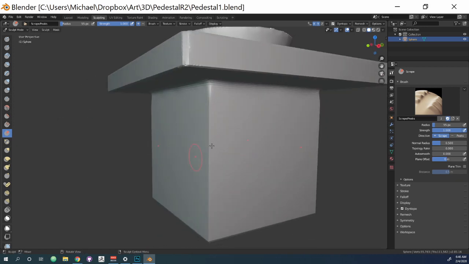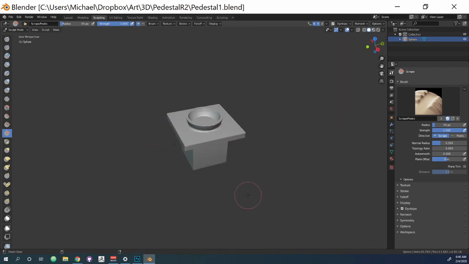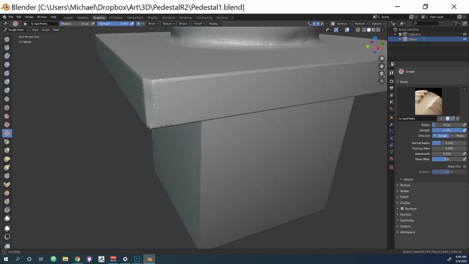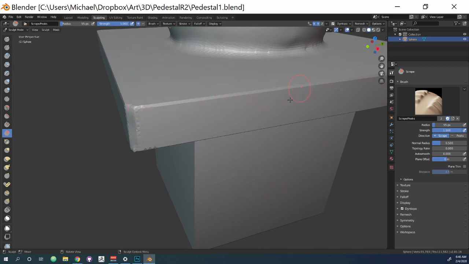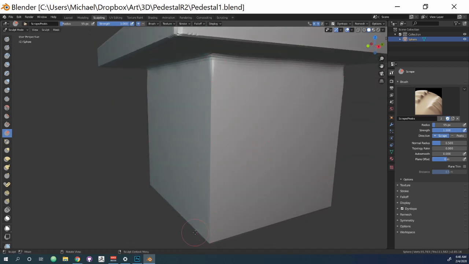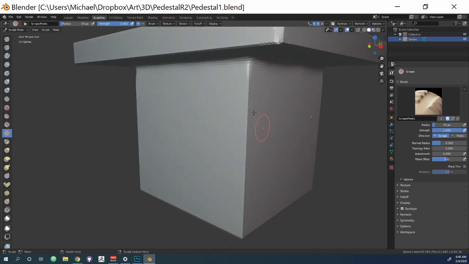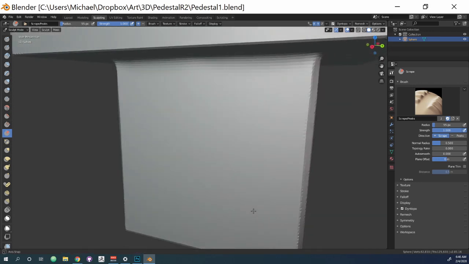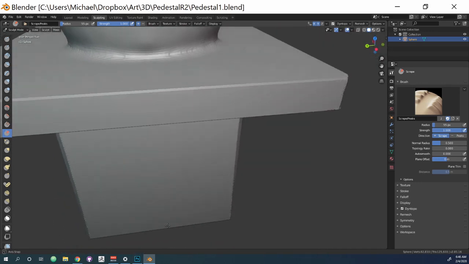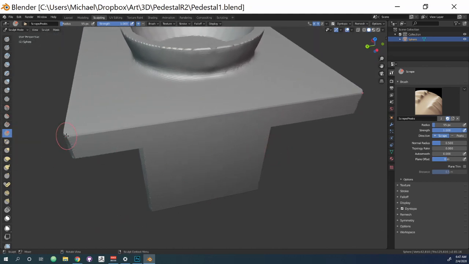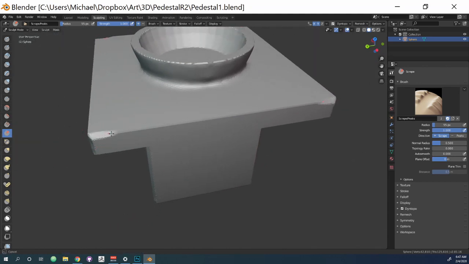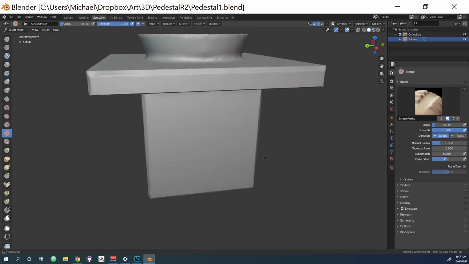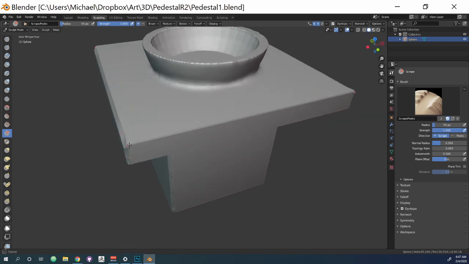But it just makes it look a lot more realistic, as I'll zoom out and show. And even when we remeshed, we got a little bit of a bevel here, but we didn't get it here, so we're gonna go in and add it. So quickly, we're just going to use our scrape brush, flatten down these edges a little bit, and that looks pretty good. And then what we're gonna do is do the same thing everywhere. So here, and there we go. Flatten these things out a little bit. Perfect.